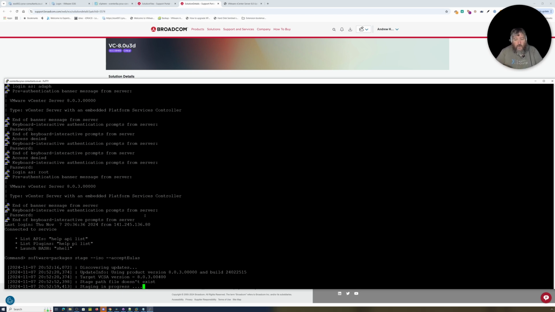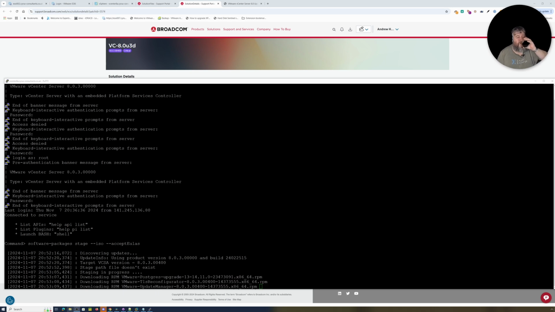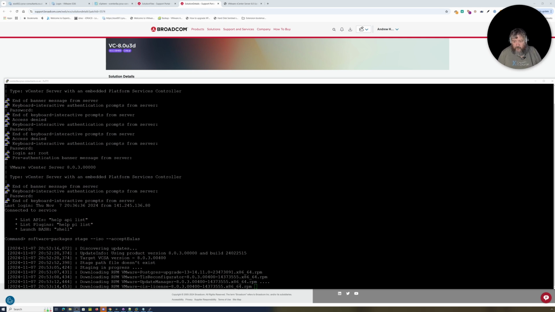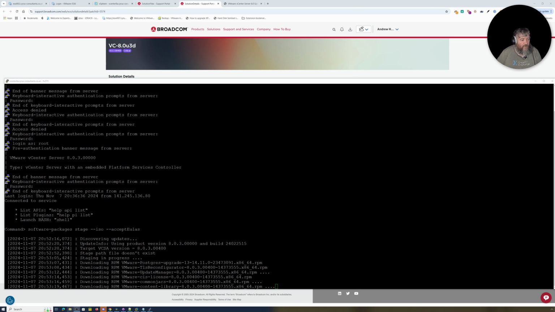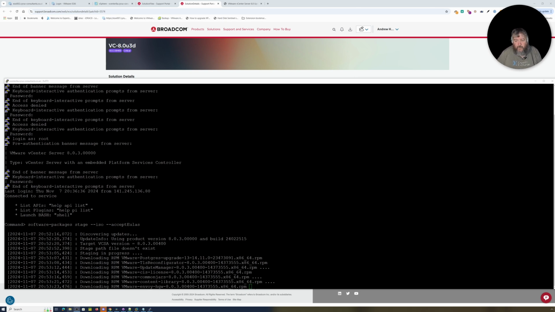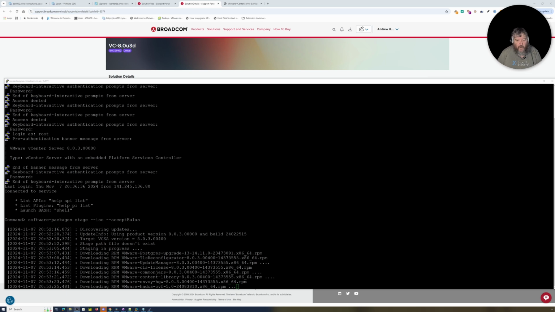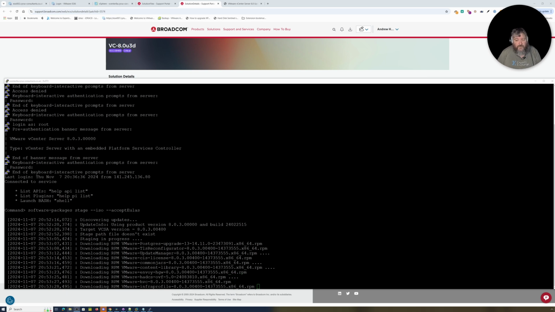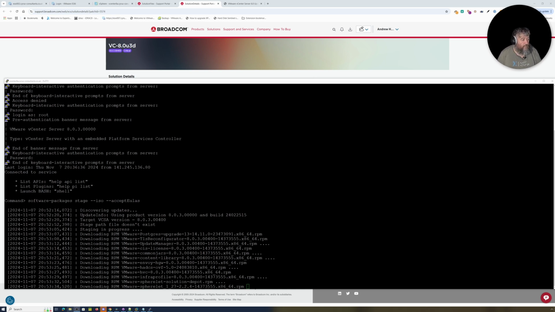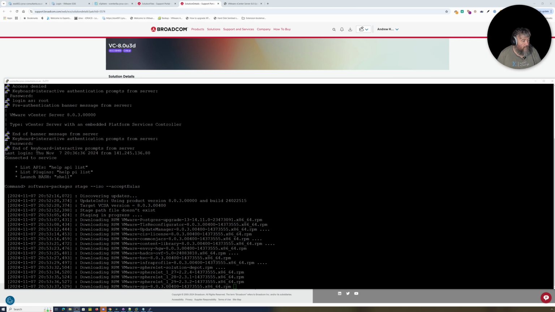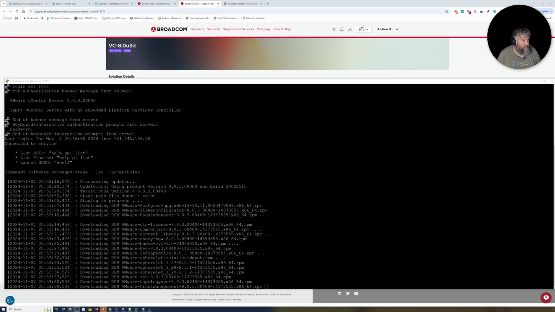And I'm just going to drink my last coffee of the evening, so just excuse me a minute. I'm going to finish off this coffee, and my Pepsi Max, but other soft drinks are available. And we'll speed all this up in post, because this is going to take quite a while as it downloads all these RPMs from the ISO whilst it stages the upgrade. I will be back shortly.